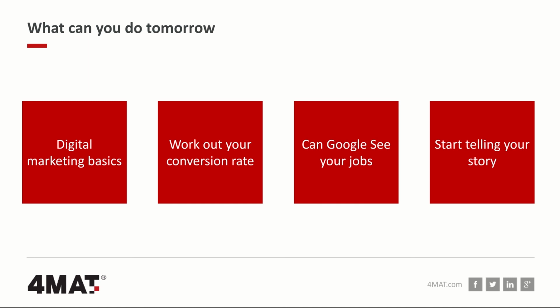And then you can look at how many visitors you're getting and then look at your applicant tracking system to see actually how many people apply from your career site, and that'll start giving you your career site conversion rate. You can check to see whether Google can actually see your jobs, so whether that's in the organic search or whether that's actually in Google for Jobs. So again, some of the things you can just check. This is about building the case for the future.